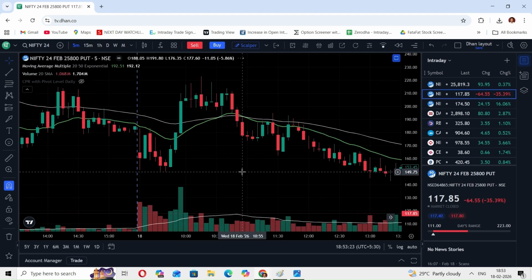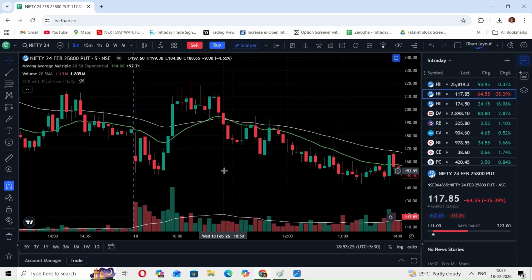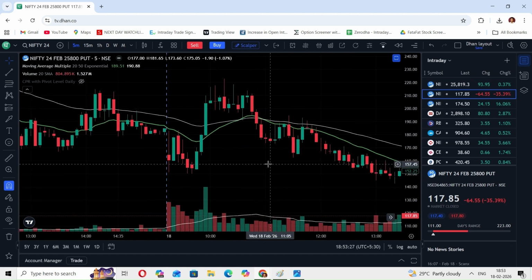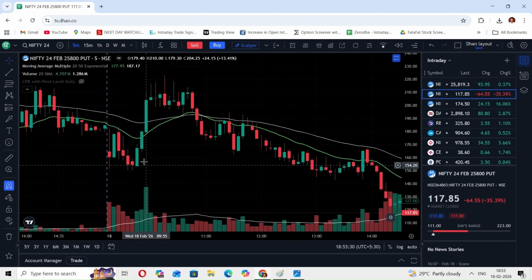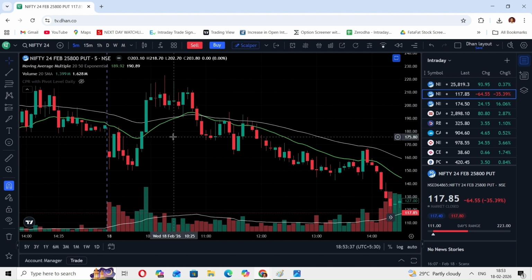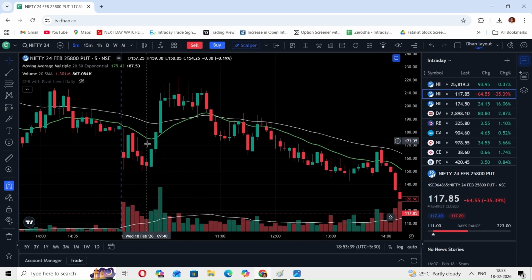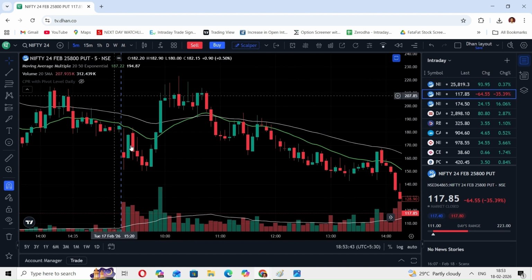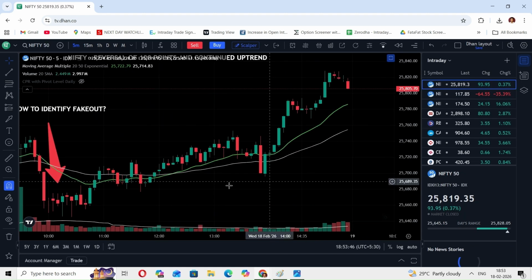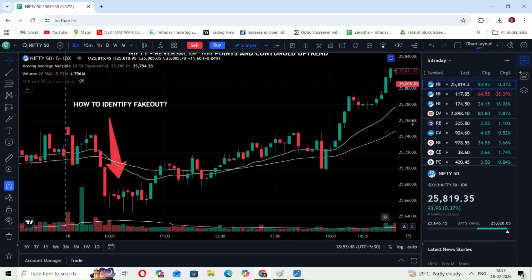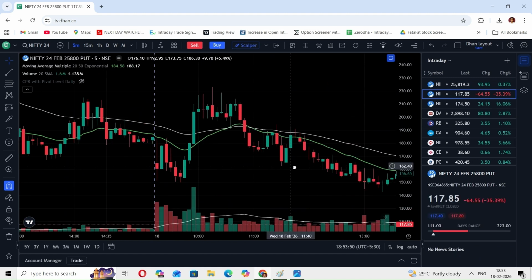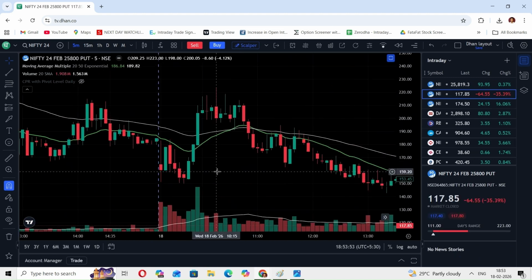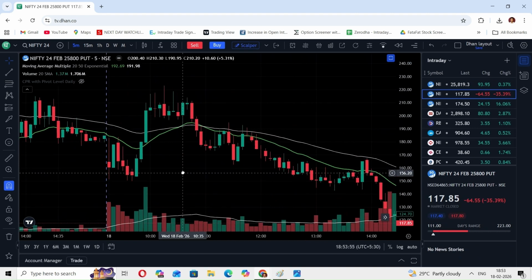See here, this is the put option chart. This one is also important for the trend change confirmation. See, our primary filter says whenever the 20 EMA crosses above the 50 EMA, then only we will go for those particular option buying trades, correct? But here the 20 EMA was below the 50 EMA during that particular 100-point reversal, right? See here, during this particular reversal, this was below the 50 EMA. So don't look for the put option buying trades, correct?